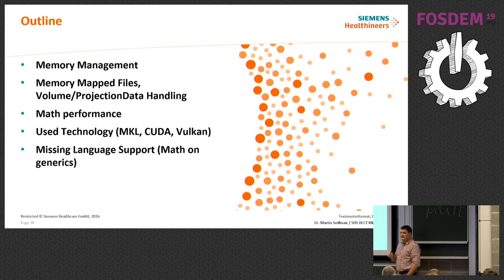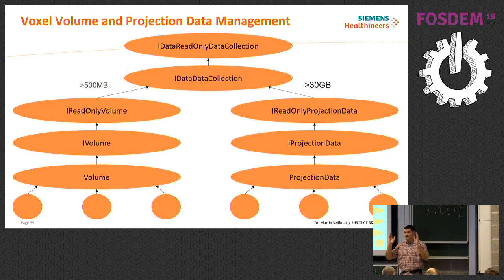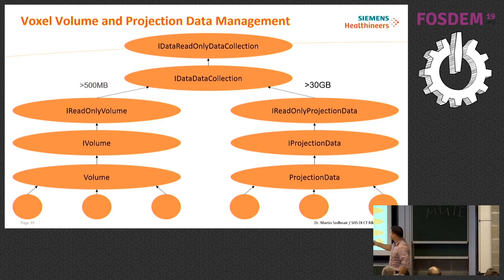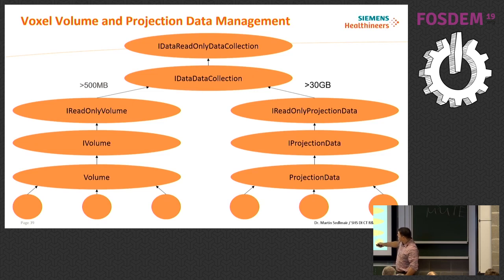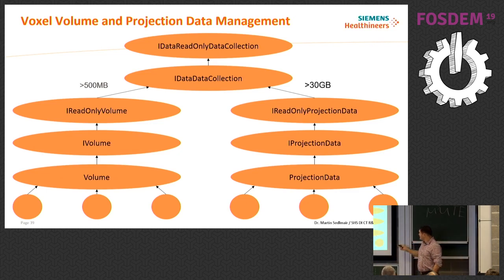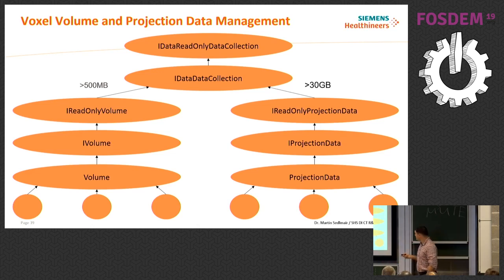I can only cut pieces of the larger picture. A few details we experience with the .NET framework and C-sharp: in general we are talking about volumes of about 2,000 slices, 512 by 512, stored as float or integer. We need to store this somehow — it's a class which is a volume, and we have many types of volume. We need wrappers to support MATLAB volumes for example. This is the data collection managing the slices, the volume, and image slices. There is also the 30 gigabytes of projection data, also sorted in slices. The problem is we don't have 700 gigabytes in our research system — we only have 32 gigabytes. So we need to invent our own memory management.